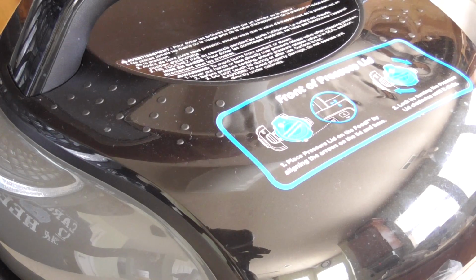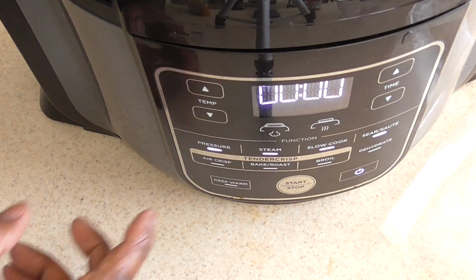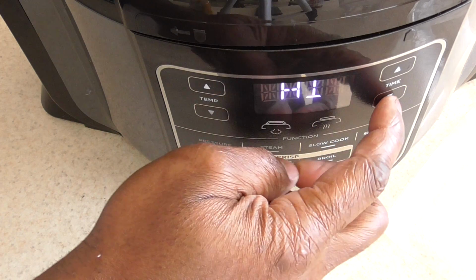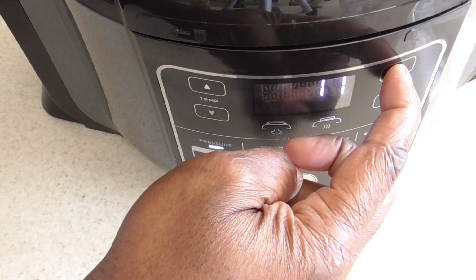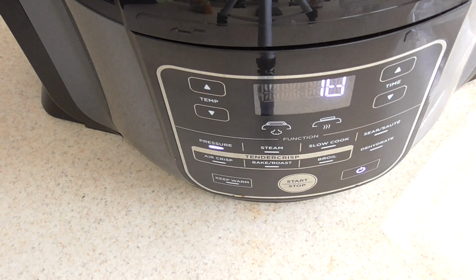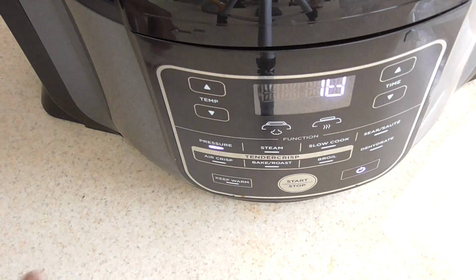All right, let's put the top on, close it up. All right, last time I did it from frozen, I did it for 20 minutes. I'm going to do it for 18 minutes this time. Since I'm going to be adding seasoning and then this Sweet Baby Ray's, I don't want it to get too soft. So I think 18 minutes should be good. Let's just try that. Let me make sure my valve is on seal. Yes, it is on seal. Okay, so we're ready to start.